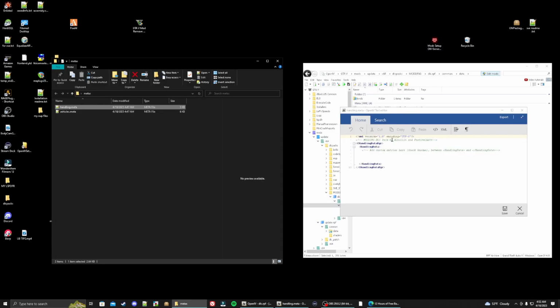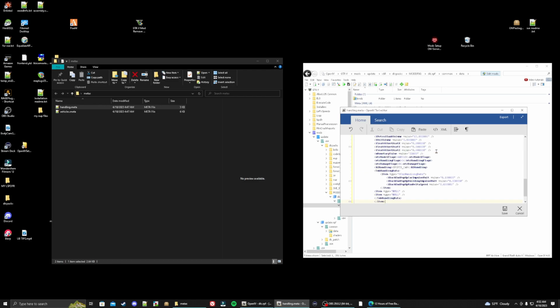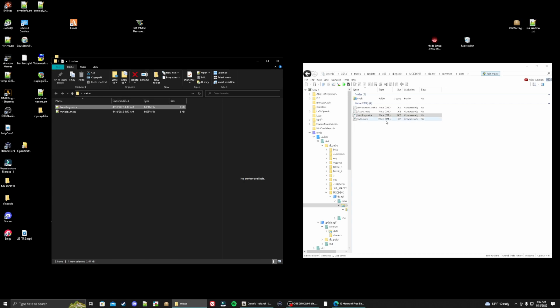Close out of that. We're going to do the same thing as we did before with the vehicle one. We're just going to go right here just below the add custom entry. Going to left control V and save. Now we need to make our conversions, and you can delete these two if you like, and then you can save the folder if you want to.